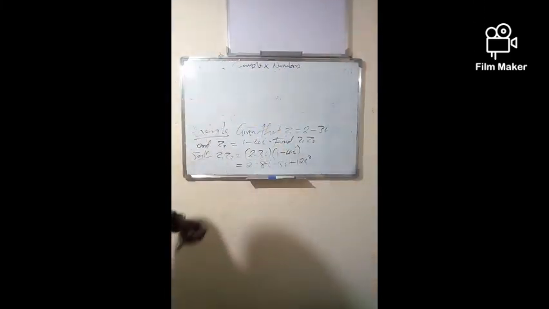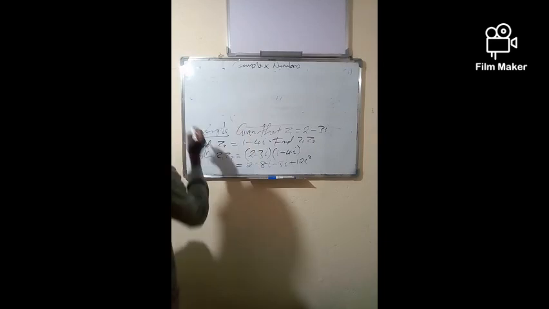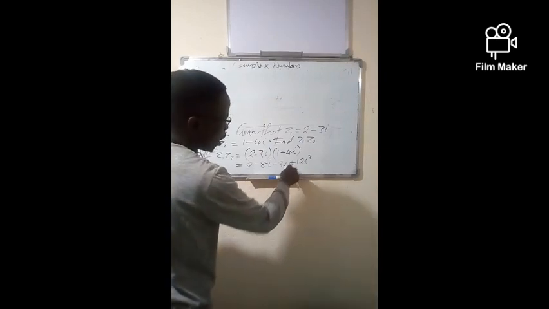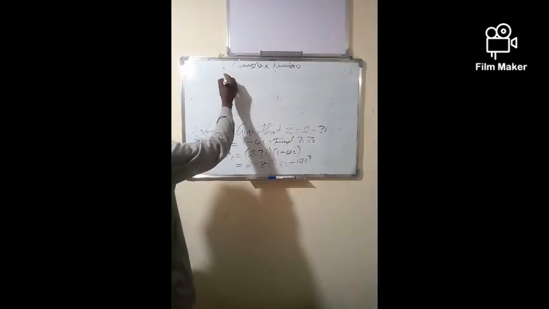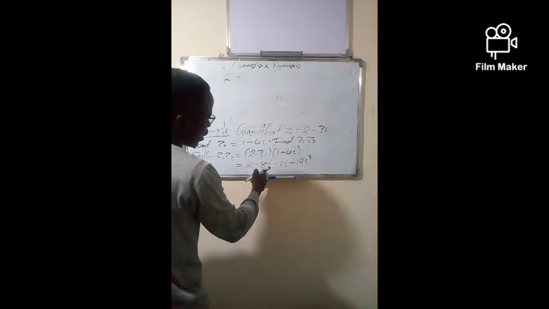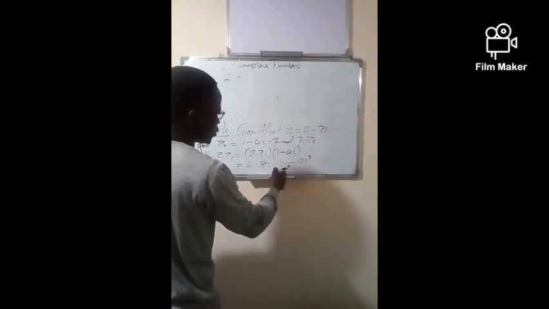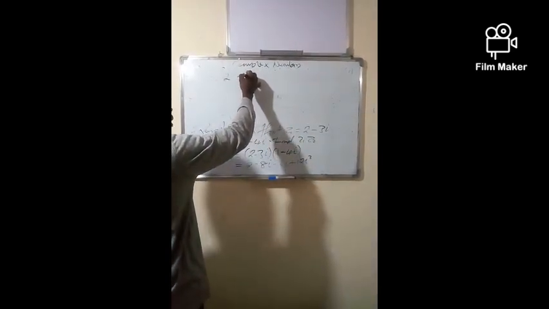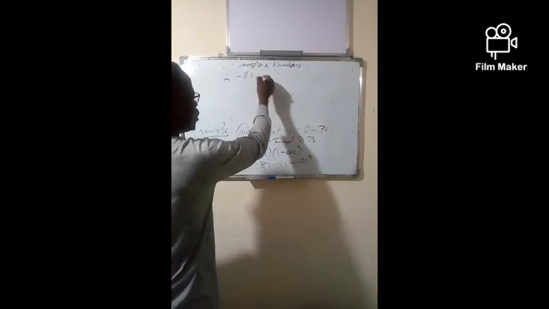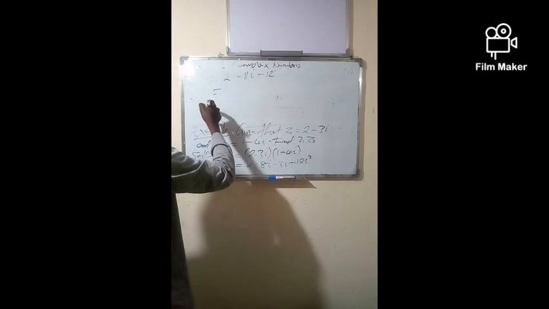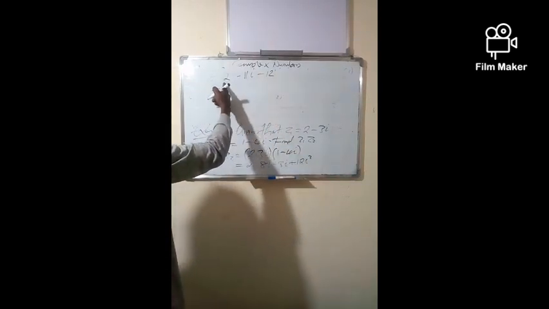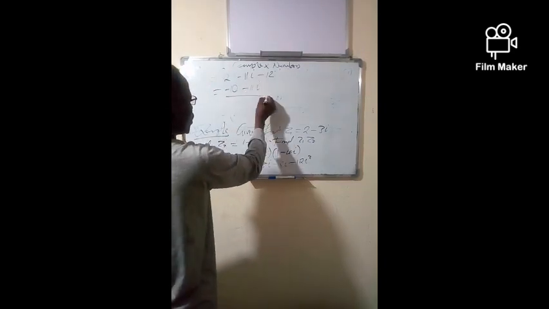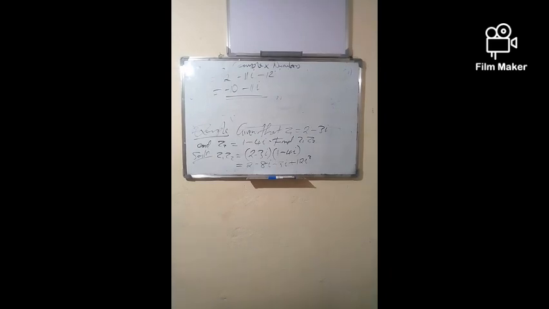So what are we going to get? This 12i squared is going to become negative because i squared is negative 1, and negative 1 by a positive is going to be negative. So this is going to be 2, negative 8i minus 3i, that is negative 11i. Then here minus 12. So 2 minus 12 is negative 10. If we collect the like terms, that is going to be negative 10 minus 11i. So that is going to be the product of the two complex numbers.